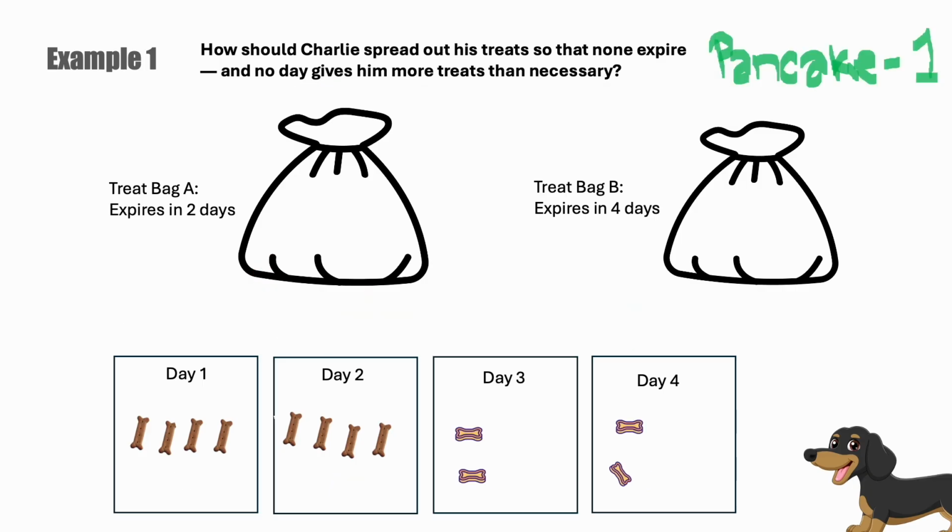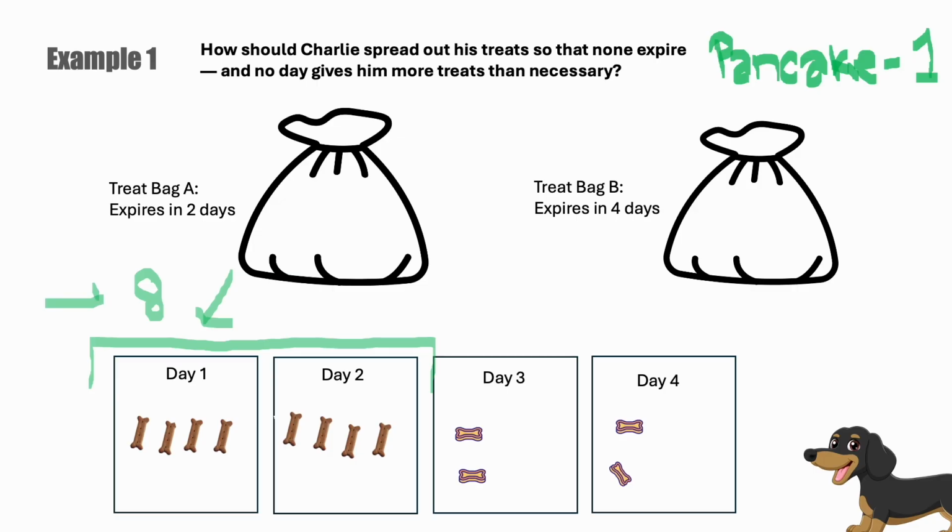So it turns out we can do a bit better, and this is what the Pancake Engine does. So treat bag A has to exert 4 units of pressure, if you will, across days 1 and 2. There is no better schedule or no other schedule where treat bag A could exert less pressure over an interval, right? If you only scheduled the treats in day 1, then it would exert 8 units of pressure, or there would be 8 treats.